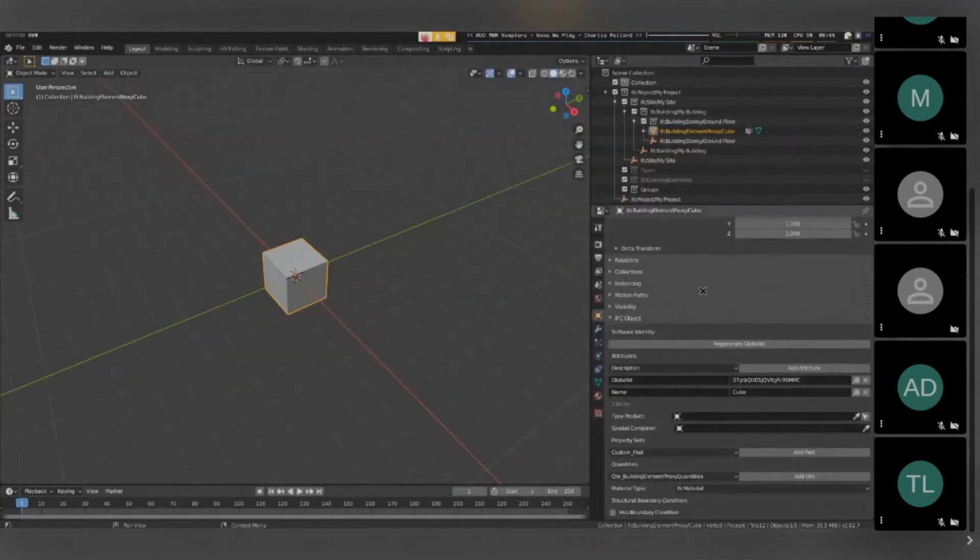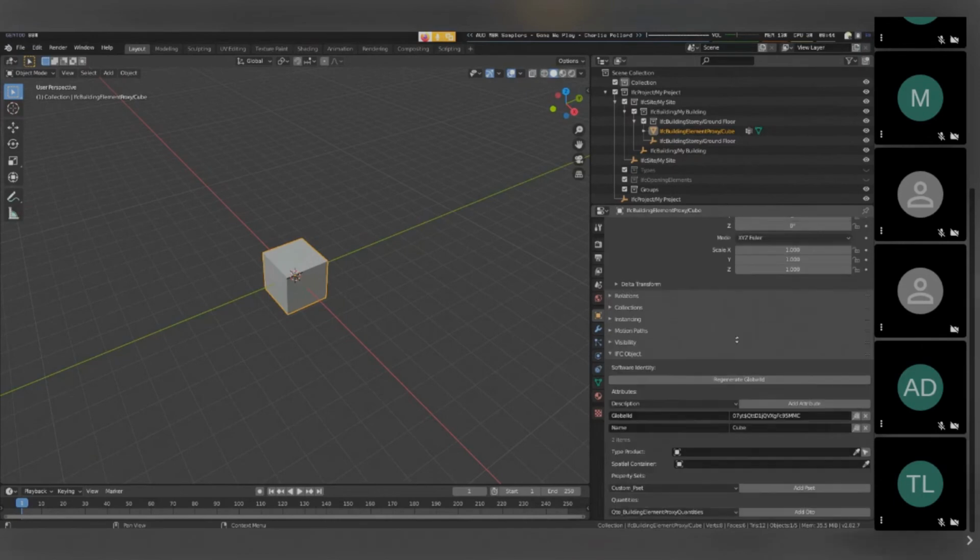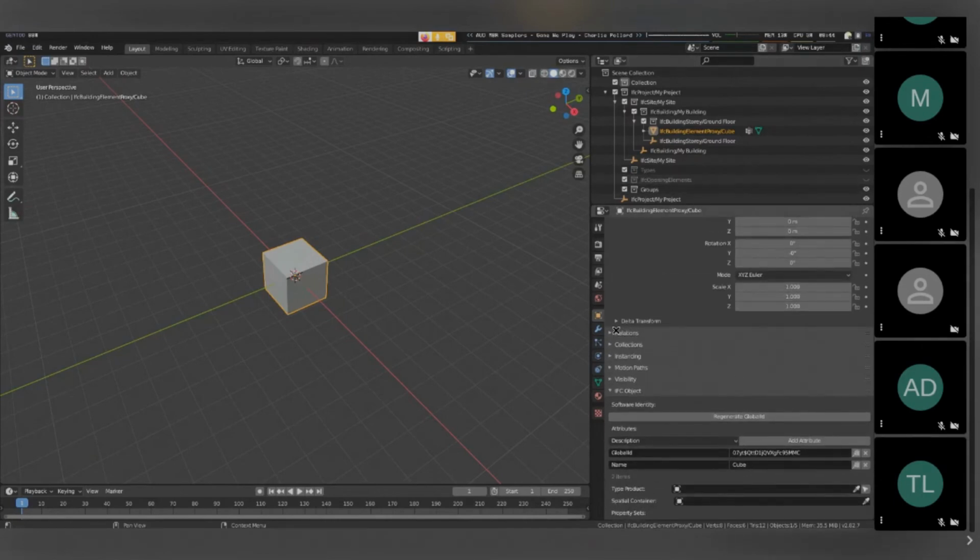You'll also notice that this cube has an ID associated with it and a name, and we'll go through that in a bit of detail later on, but it just shows you that there's various bits of metadata associated with each object, and that's where the power of IFC comes in. It's not so much just the geometry, but it's all this data, which you can then use to, if you're designing a bigger building, create schedules for windows and doors and wall types and so on.